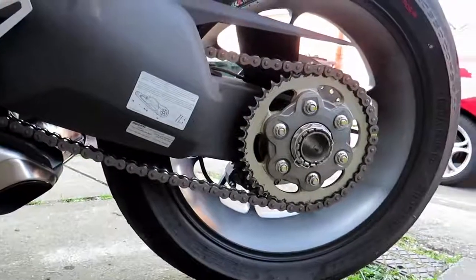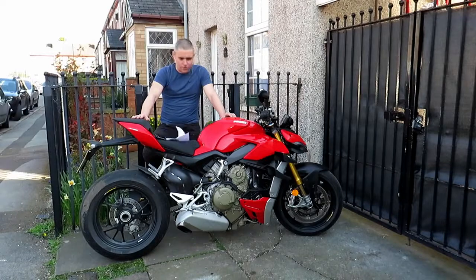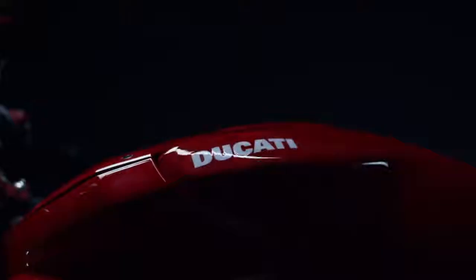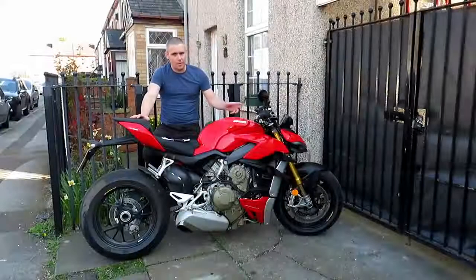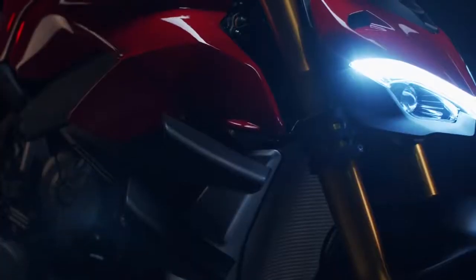So what is it? Well, this is the V4S version of the Streetfighter. The S version over the standard V4 gets lightweight Marchesini wheels. It's got the Öhlins electronically controlled suspension system. It's 2 kilograms lighter, which is mainly all down to the lighter wheels. I suspect the actual Öhlins suspension system adds a little bit of weight to that.